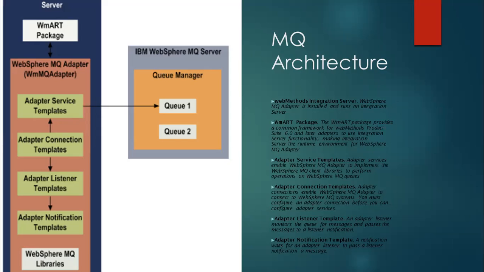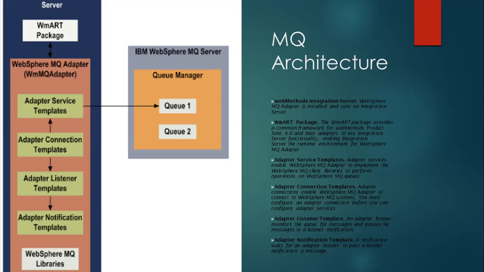So this will use the libraries related to MQ and all those things. We'll be using some jar files to import to have the MQ adapter connectivity, and we will also have adapter connection templates, adapter listener templates and notification templates, similar to the JDBC adapters, right? MQ adapters will also have these listener notifications and connection templates and all those things.